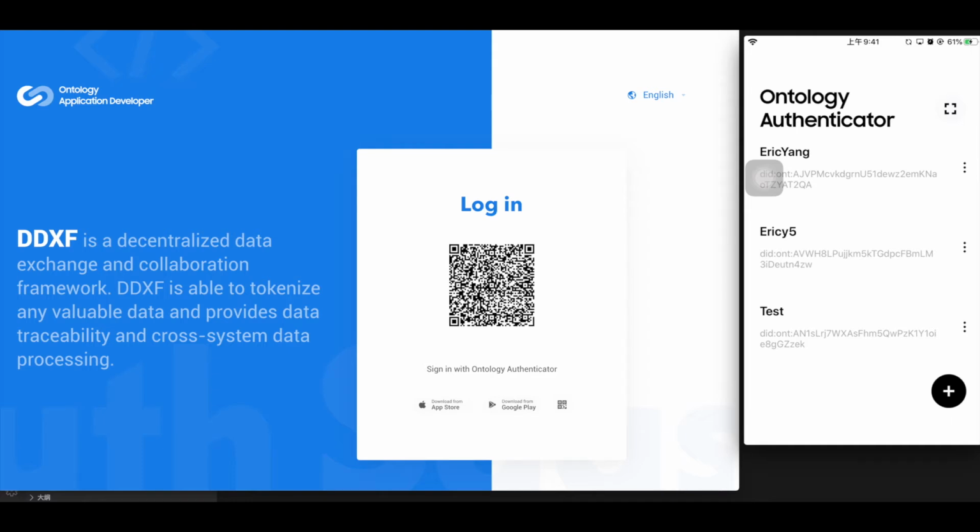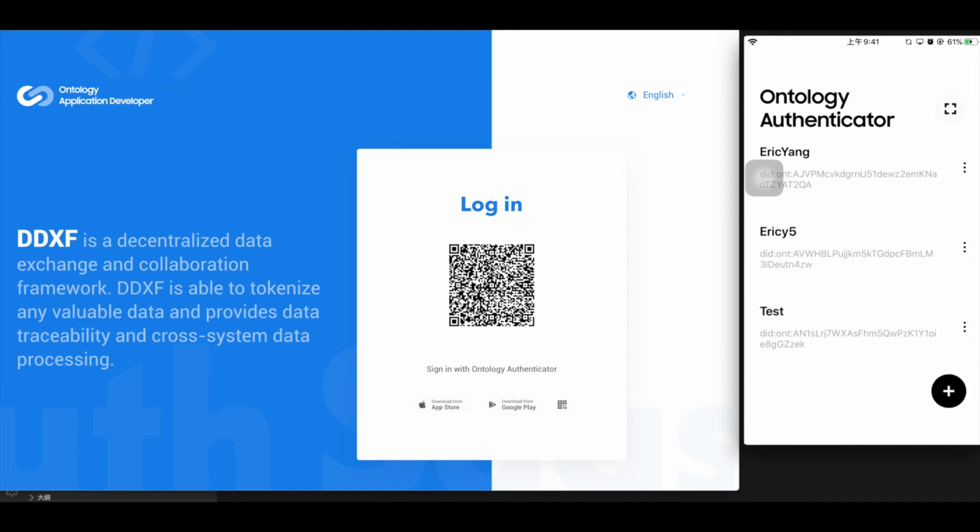Apart from the add-on store, we will be working with Ontology Authenticator that serves as a medium of identity registration and verification. Now, for the sake of simplicity, I will be referring to Ontology Authenticator as ONT Auth. Now, ONT Auth basically works as the signing server that performs identity registration and verification. The identity protocol used here is ONT ID.